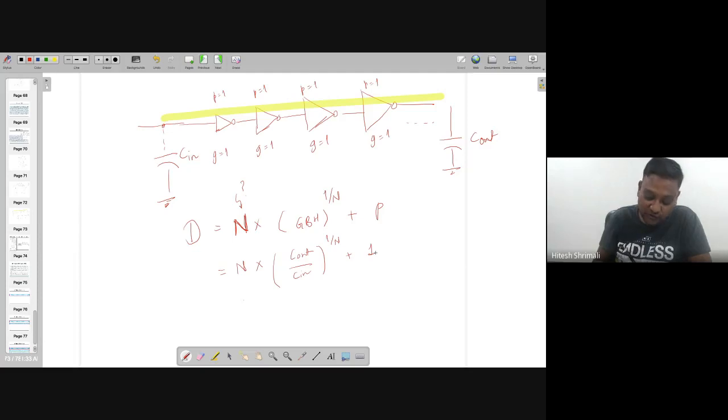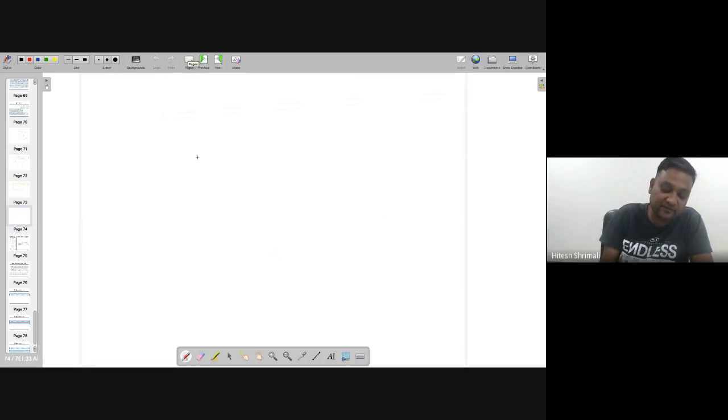So if you know what value of delay you want to achieve going from here to here, you know that, right? Let's assume that I'm telling you that you have to design a transmission line which is going from this point to this point. It's a wire. Here I'm feeding some, let's say, gigahertz of signal. I'm expecting here, let's assume that there is some combinational logic.